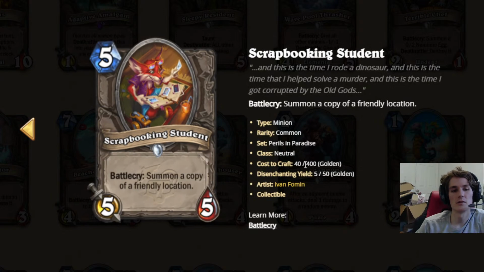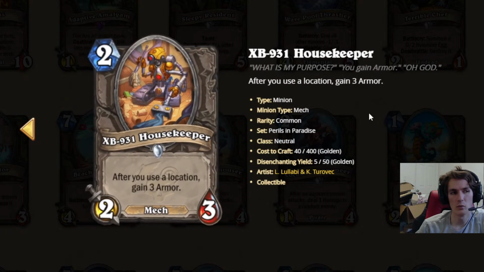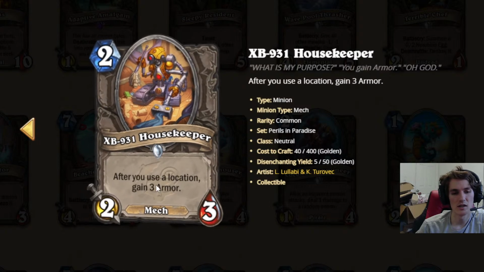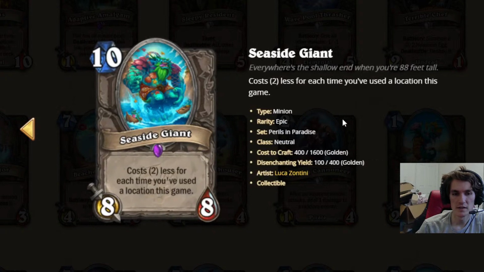I'm a copy of a friendly location. 1 star. Seems terrible. The locations aren't that impressive, and board space is a thing, and you just play a second copy of the location yourself. You get a 5/5 alongside it, but 5 mana 5/5s aren't that exciting. After you use a location, gain 3 armor. 1 star, same reasoning. Cost 2 less for each time you've used a location this game. 1 star, same reasoning.